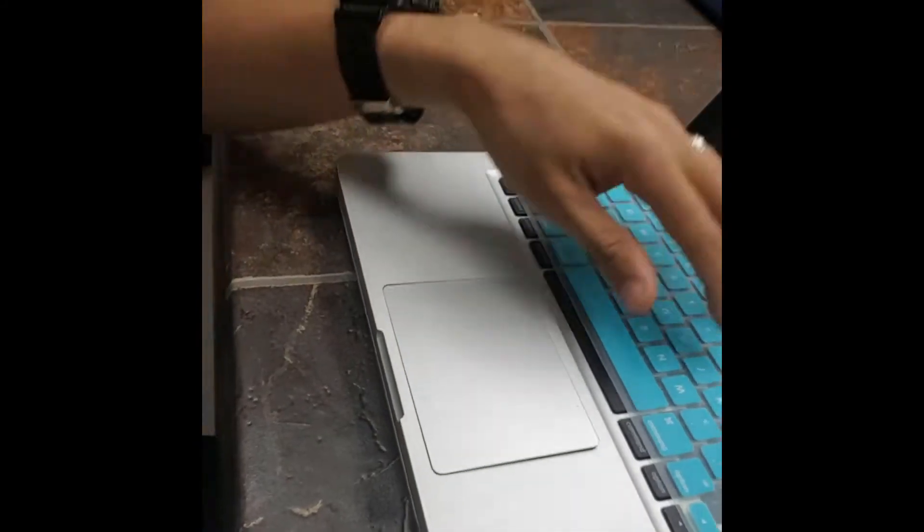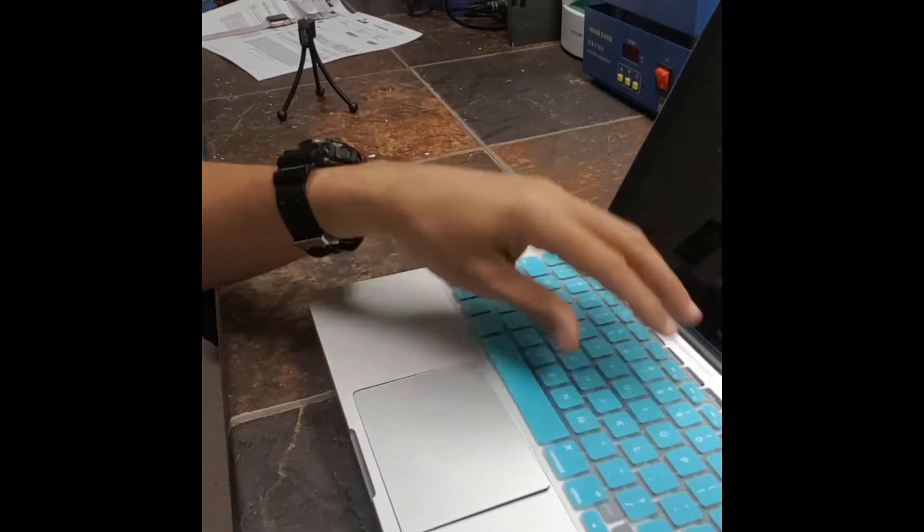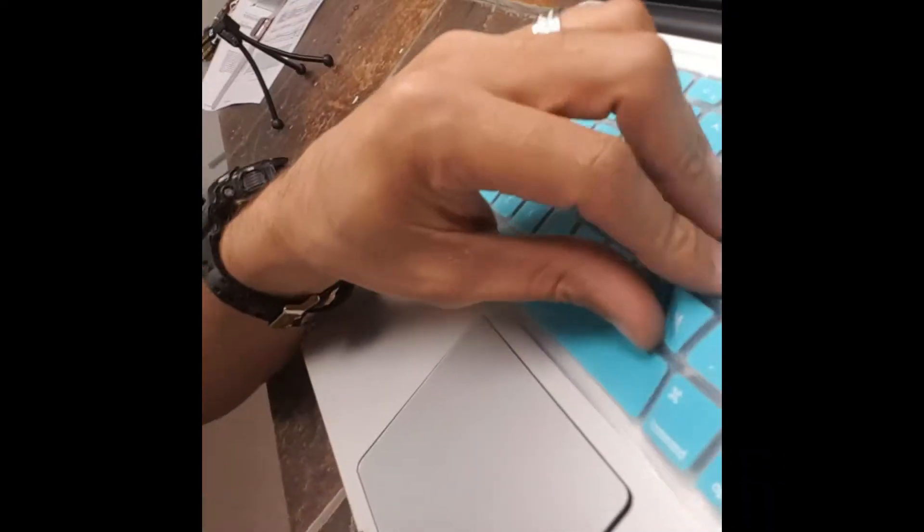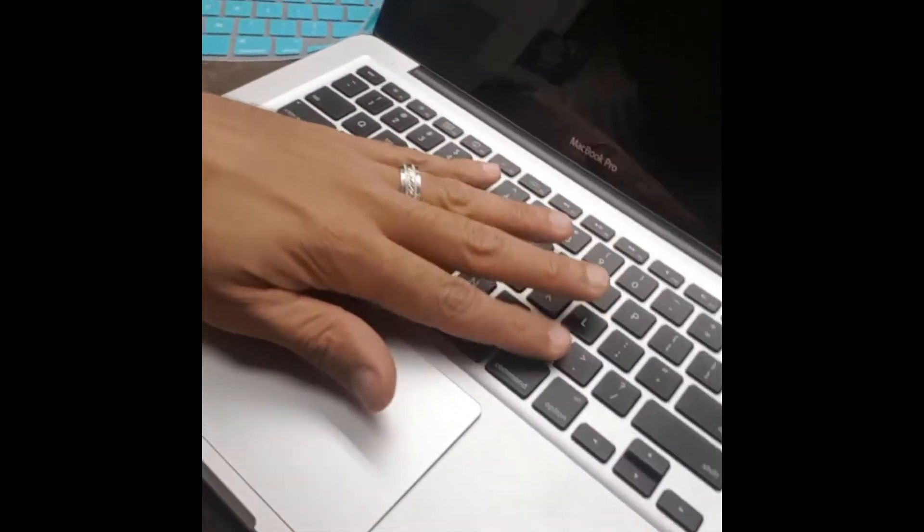Just wanted to go over a MacBook I got in last night right before closing — came in with a bag of screws. The customer called me a few days ago saying her MacBook works great but the trackpad is popping up from the front. You can see there's some lift there; keyboard seems fine, nothing major. Sounds like it could be a swollen battery. I've seen this one time before. This is a MacBook Pro, looks a few years old.